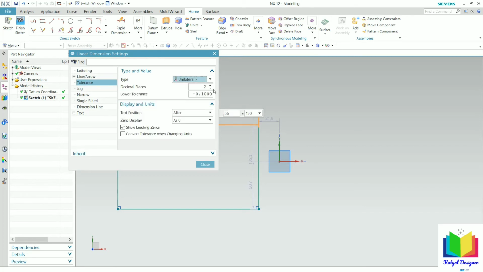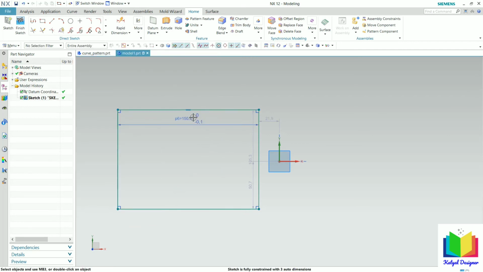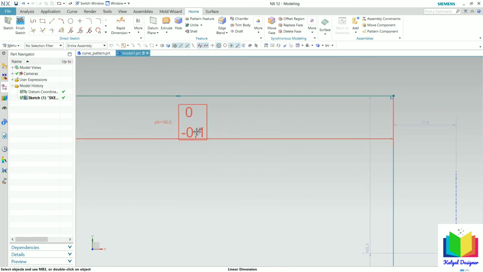We need to specify up to which decimal we want. Right now the decimal is 2, we can specify 3 as well, but I'm taking it as 2. Let's say the negative value is negative 0.1. Click close, and we can see the dimension is going on the negative side.